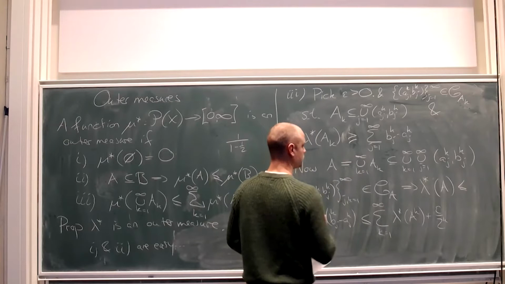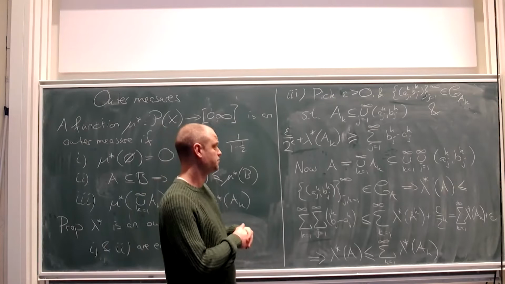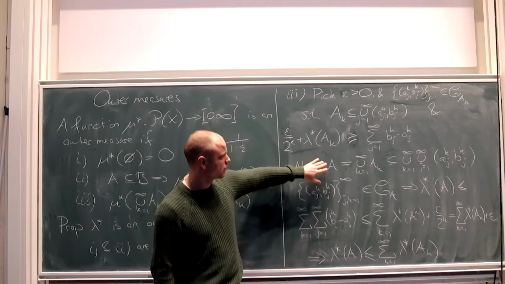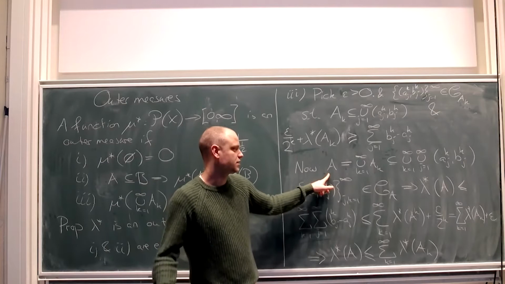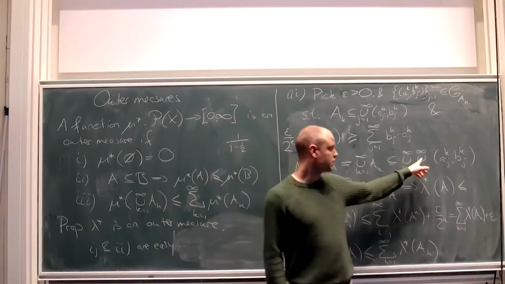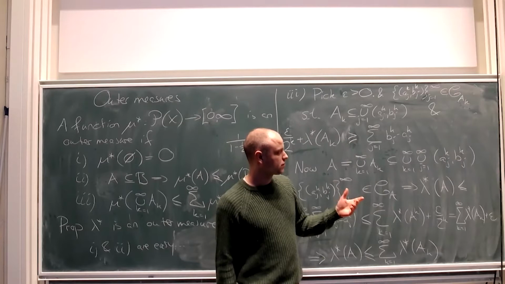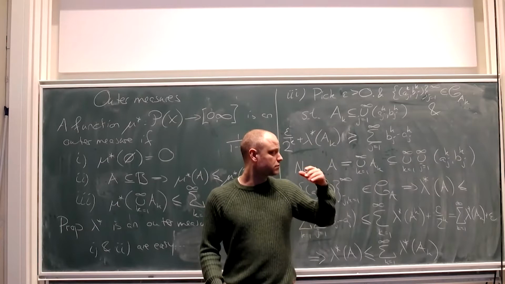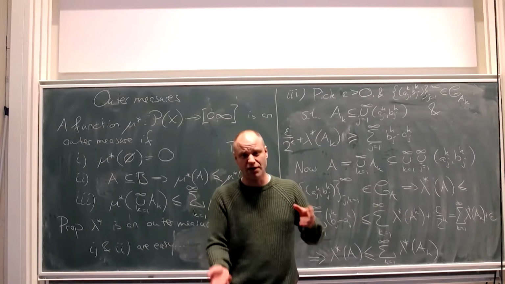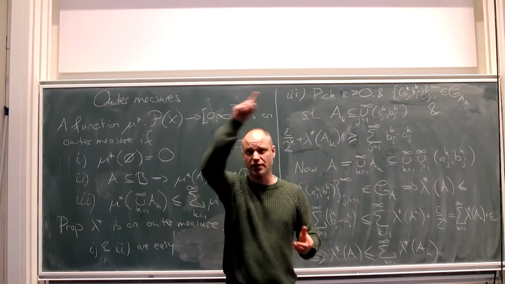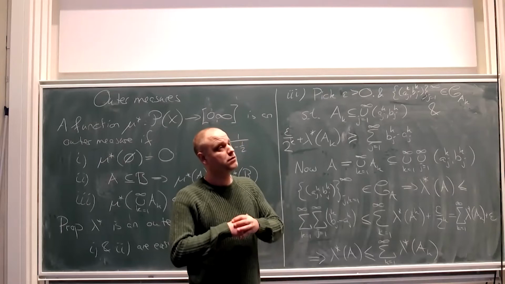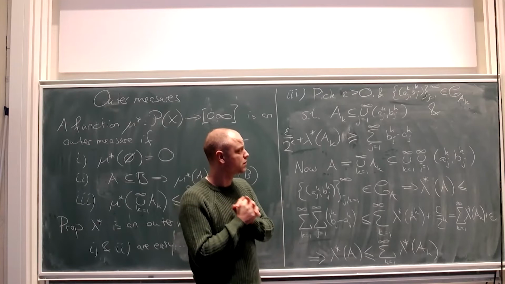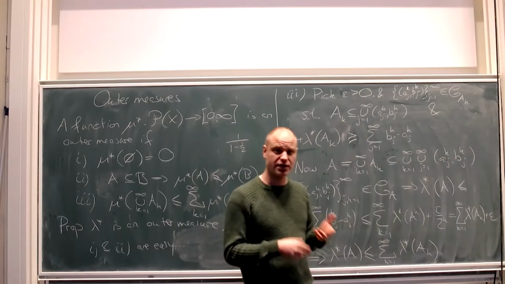I had the wrong symbol here, so I have to retract a bit. Okay, so now let me go through this argument that I wrote down here calmly. This infinite union of the AKs, I'm just going to call it A. That's not really necessary, but okay. Then each AK is a union of countably many intervals. So here I have a double countable union, but just like we saw with the rational numbers in the previous example, if you take countably many objects, and each object is countably many, it's again countably many. You could go like this through the Cartesian product of the natural numbers. Anyways, so this by itself is a countable set of intervals that we can reorder.